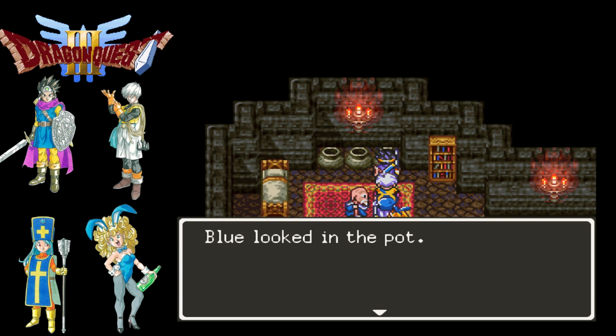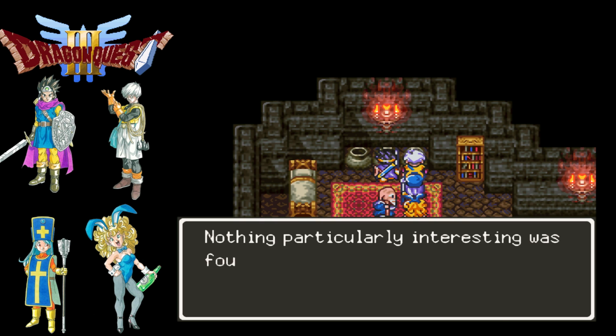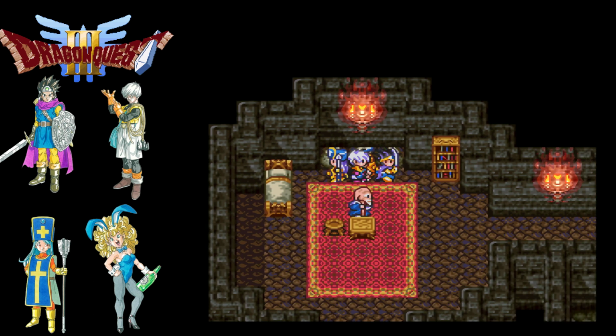Thanks, old man. We got mini medal number 4. One more for a cool weapon. Just trying to keep track to know when to go back to Alihan. Wing of Wyvern. We could get back to Alihan very quickly if we want to.